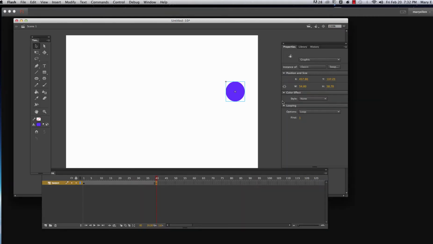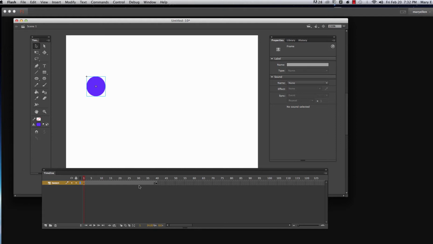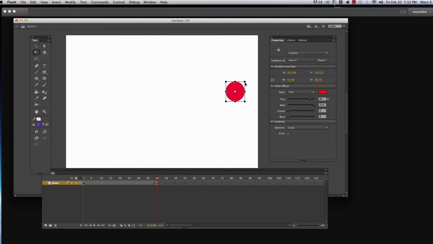And I'm going to select over here where it says color effect, style, and I'm going to choose tint, make it red. So at keyframe 1, it looks like this. At keyframe 40, it looks like this. I may do something different. I may make it look bigger.